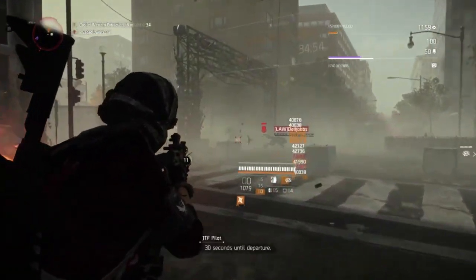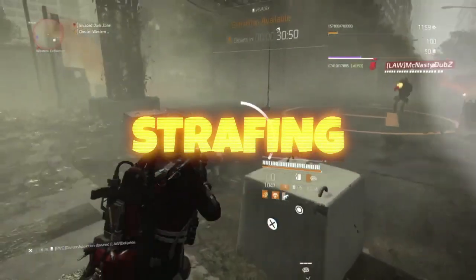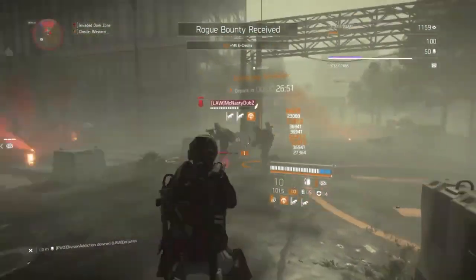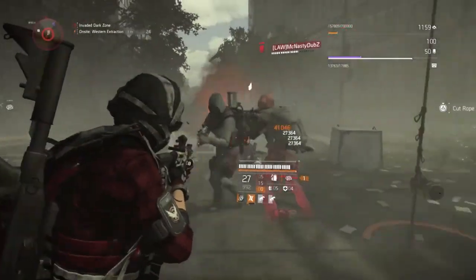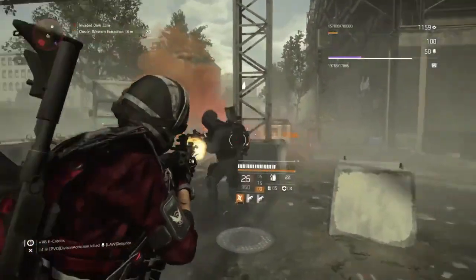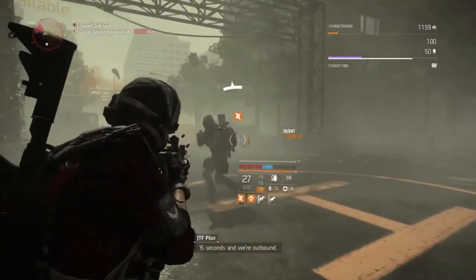Lastly, the main tip I wanted to go over is strafing. Now, if you guys didn't know what strafing is, it's basically where your character moves left to right, in and out, however you want to explain it. Some people call it chicken dancing, and some people don't even like it. They think I'm being toxic for doing it and that it's not skillful.